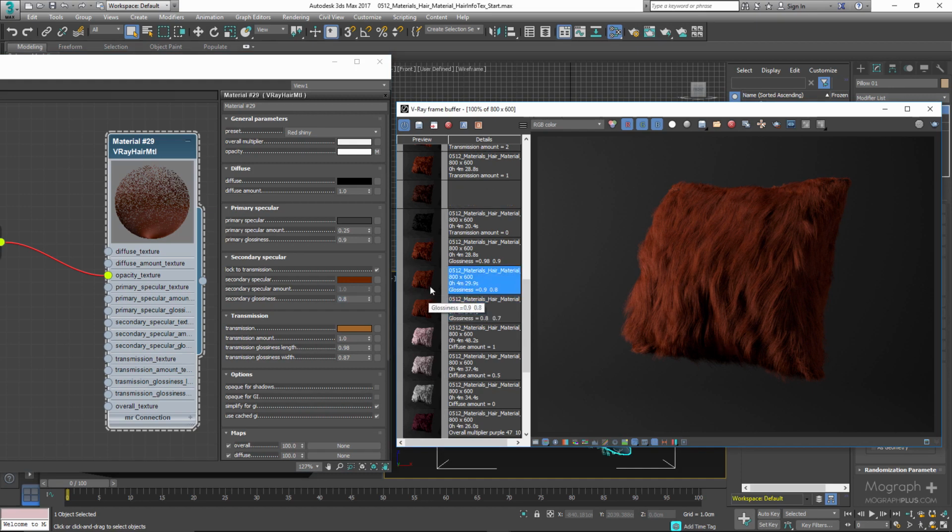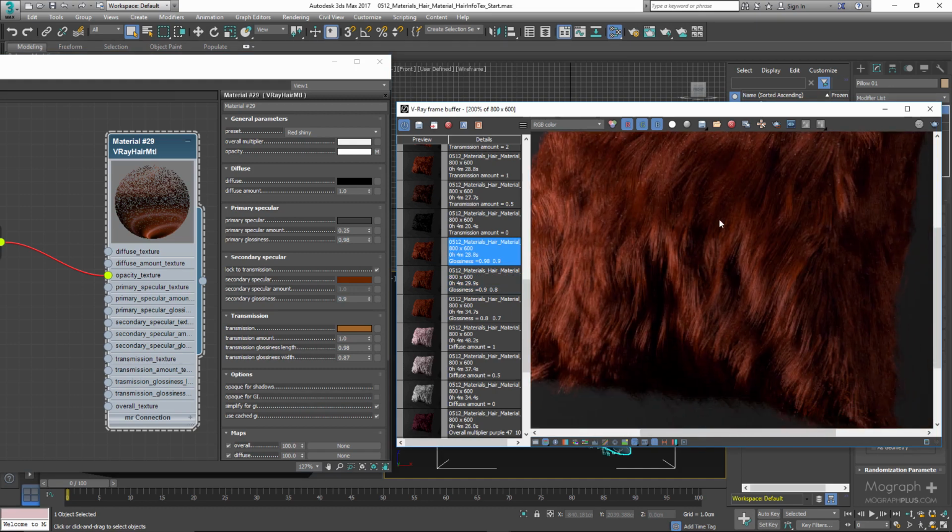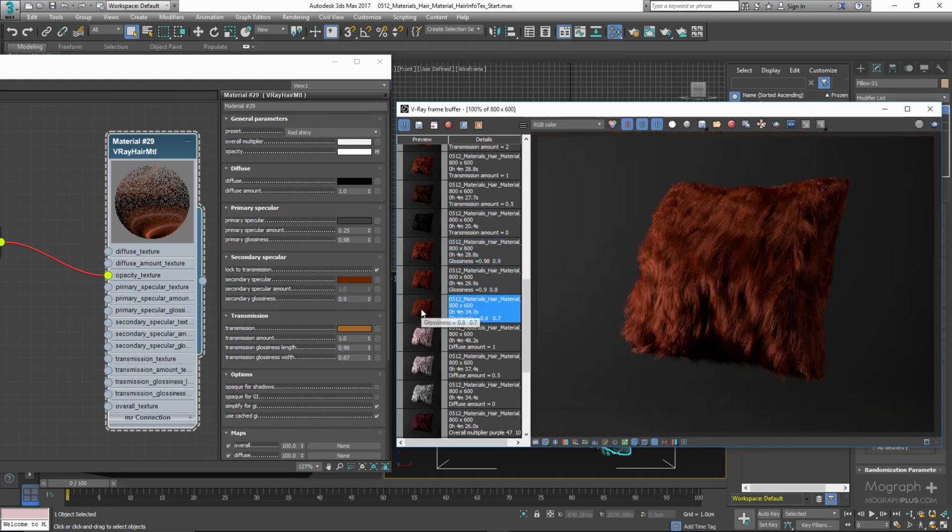Now we see a bit shinier look, maybe a reflection. In the final render, primary glossiness was set to 0.98 and secondary glossiness to 0.9. Now we get a much sharper, stronger reflection. Let's leave it at 0.98 and 0.9 for now.